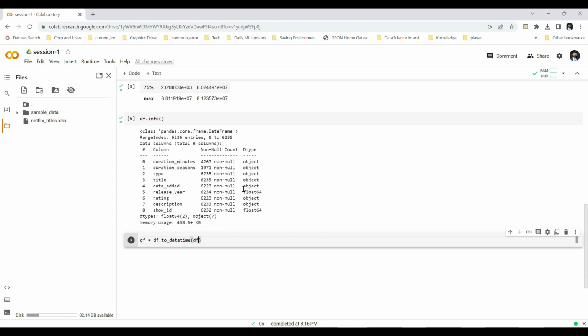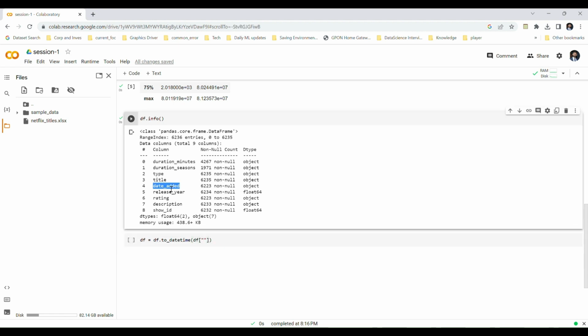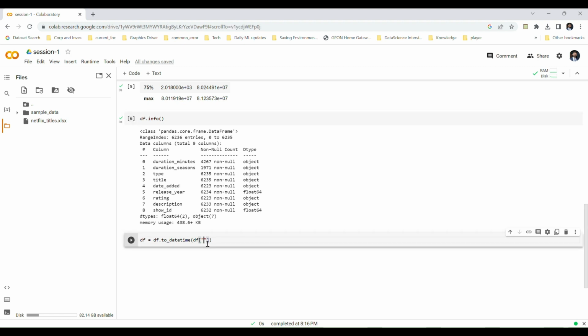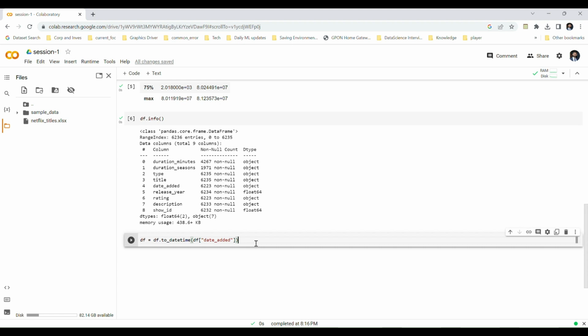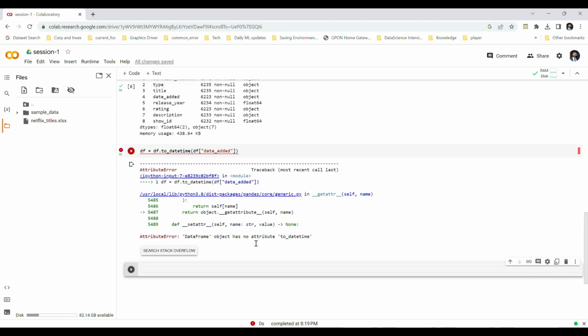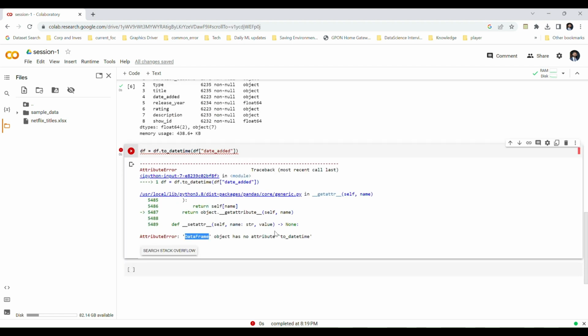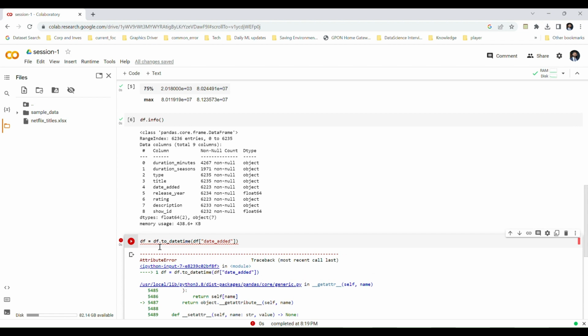So let's define it. Let's change it. df. To change it, all you have to do is mention from which type to which particular type you want to change it. So let's say I want to change it to date type, because it looks very similar to date type.